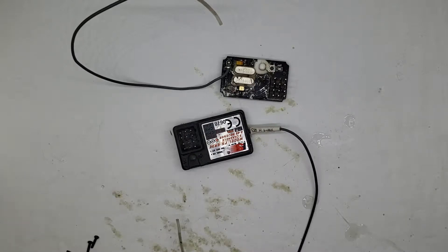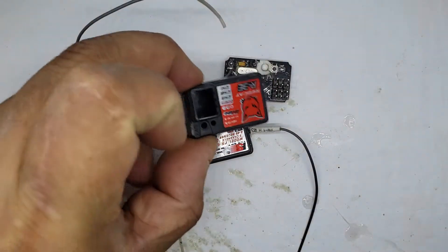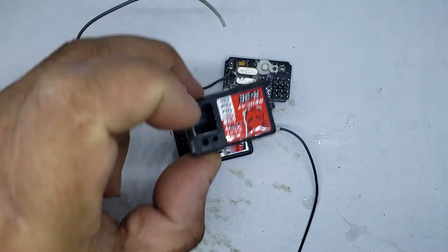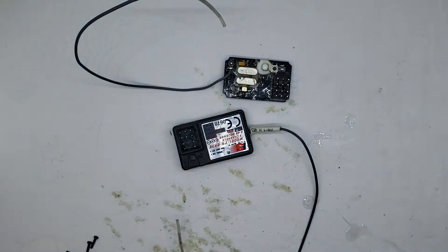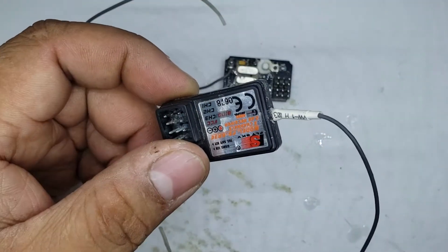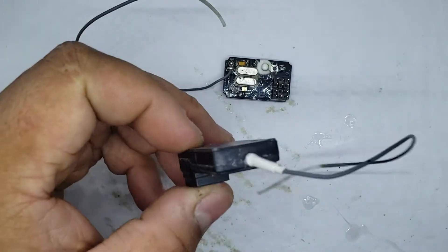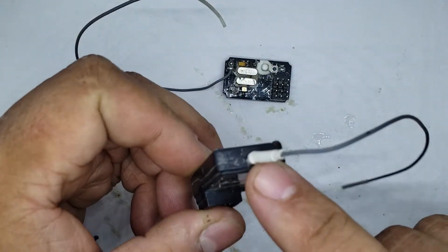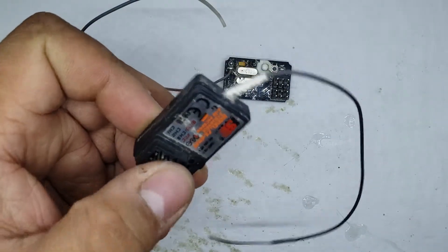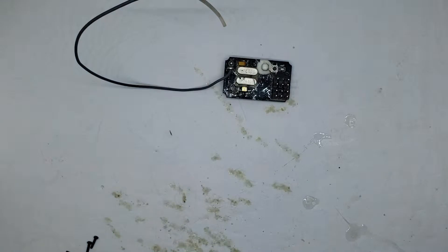As you can see here, these are some FlySky receivers. This one with the case off is a Redcat one, but it's actually a FlySky receiver — they're both identical. When you're done, your receiver should look like this normal regular receiver here. It just has some shrink wrap on this one because the antenna got nicked, so just ignore that.